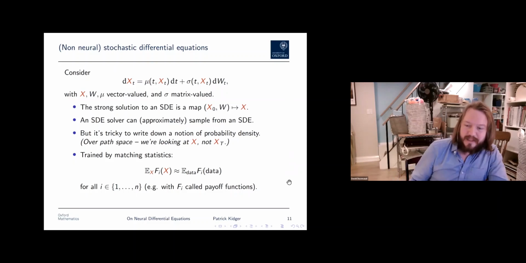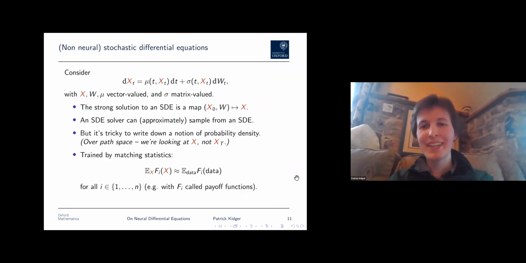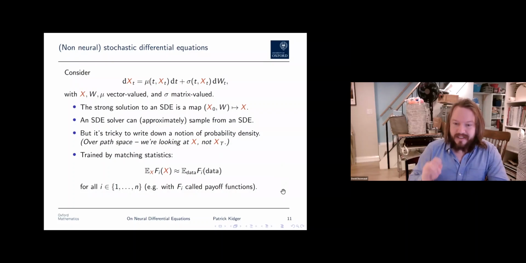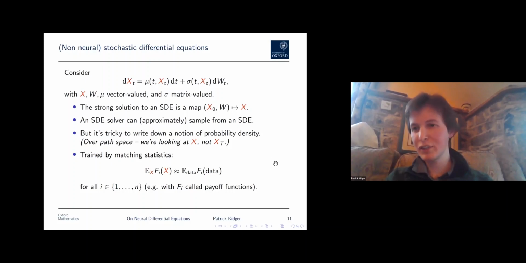So can I stop and nitpick your notation or the types here? So you're saying x here is vector valued. Maybe I missed this, but I mean it's actually function valued, if I'm right. Okay, so I see what you're saying. I haven't actually written it down. Maybe I should have done. What I'm trying to say is x is a path from, say, 0 to T, some interval 0 to T, and at every point, x at t is a vector. Yeah, right. But the x without a subscript is actually an entire function, I guess. Yes, you're correct. I've not written that down super clearly. I think actually you're quite right.